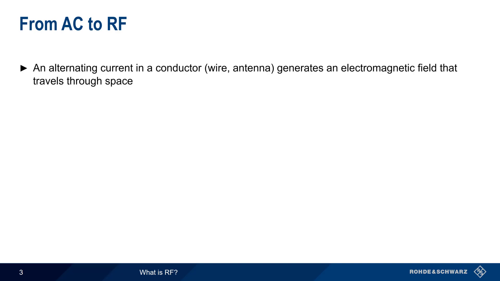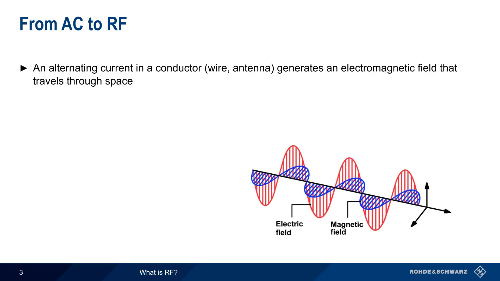Any alternating current that moves through a conductor, such as a wire or an antenna, also generates an electromagnetic field that travels outwards into space. At very low frequencies, such as the 60 hertz AC we just mentioned, this electromagnetic field is not particularly strong and will not travel very far. Radio frequency, or RF, refers to energy whose frequency is high enough to efficiently radiate into space.